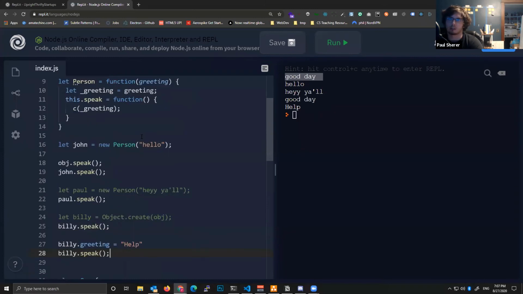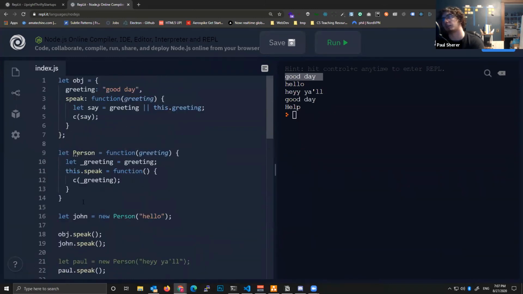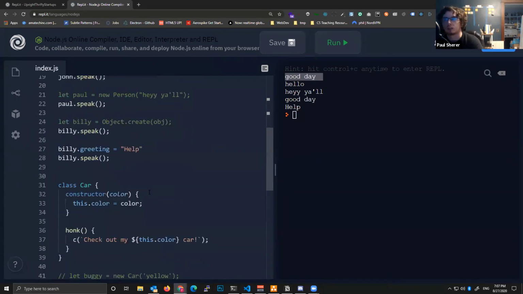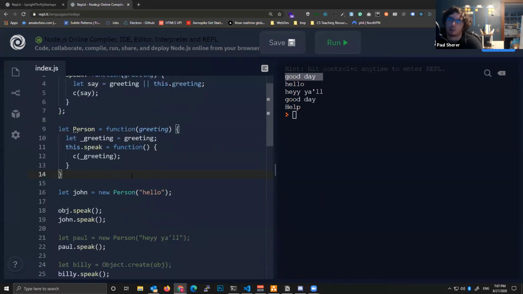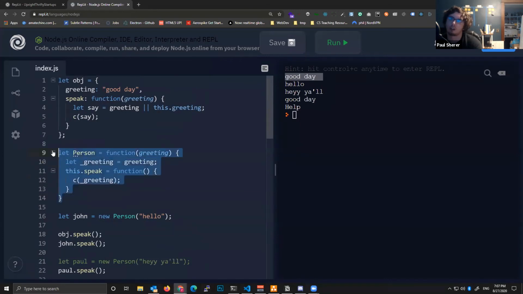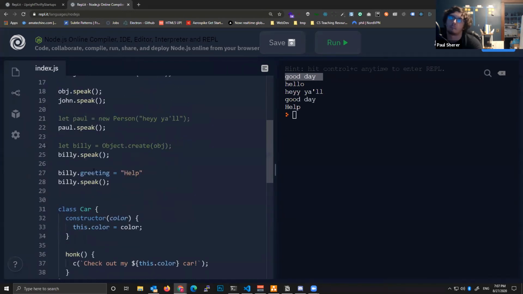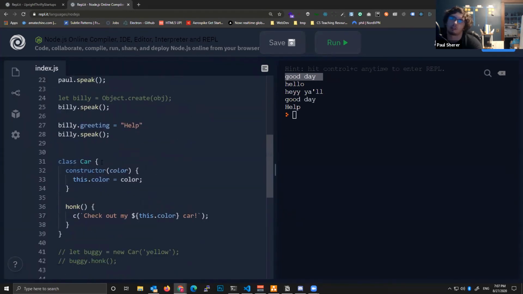So this was the gist of how you define objects in JavaScript pre-ES6. ES6 comes along and says, well, this is fine and all, and under the covers we're still going to be doing something similar to this, but we want to have this sugar on top that makes it feel more OOP, more familiar to people coming from other languages.